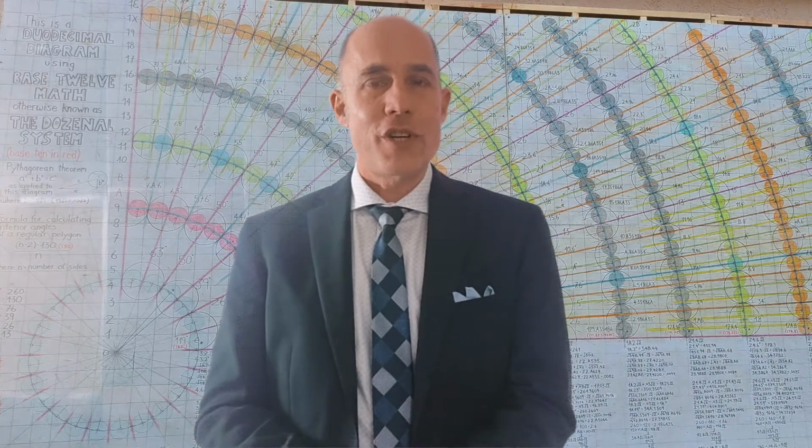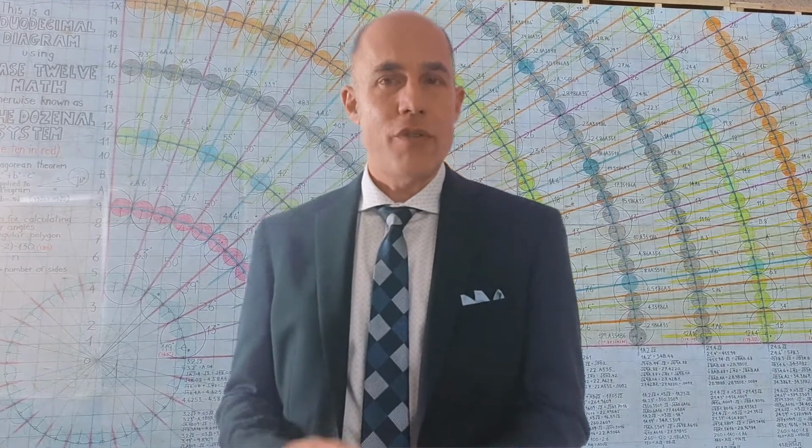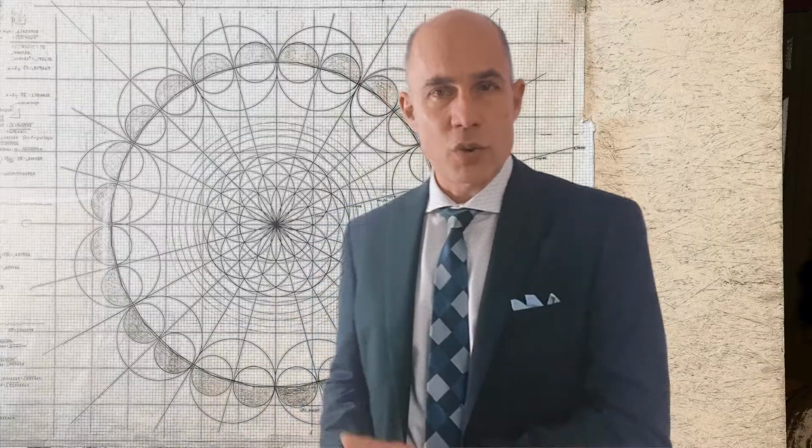All right, so continuing our journey towards a better understanding of the base 12 version of pi. In this video, I just want to go over all the steps that we've taken to get us to this point, which is the point where we're almost finished completing the first ring of the diagram that generates all 360 degrees. So this is what that looks like. This is where we're going.